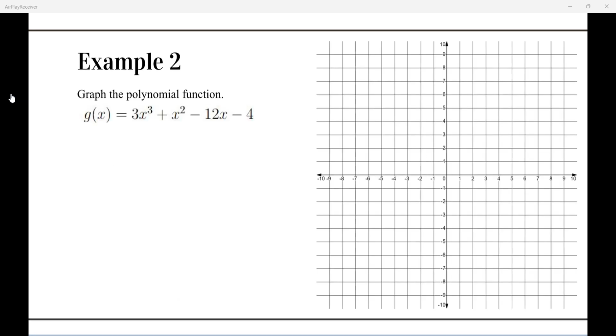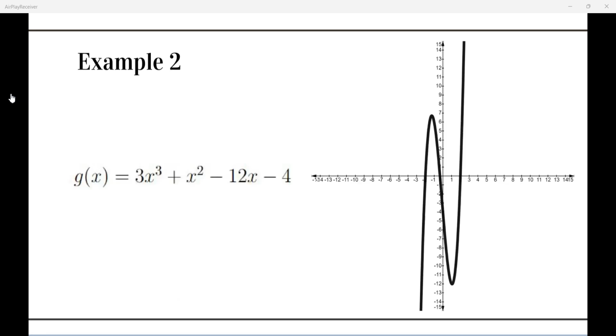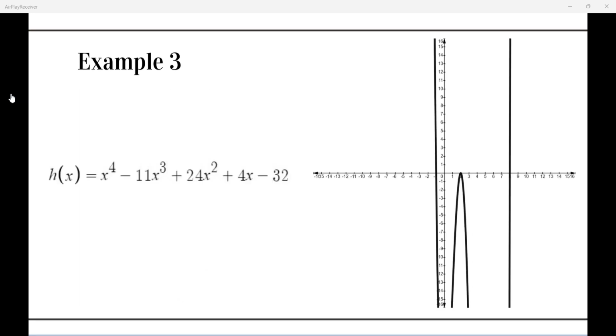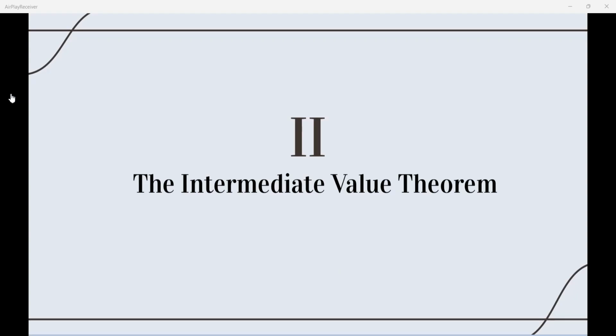And then we're going to skip a whole bunch of stuff here in terms of graphing of polynomial functions and go all the way close to the end of this section here. So we're paging past all of this, and then we're going to get to here the section 2, which is dealing with the intermediate value theorem.